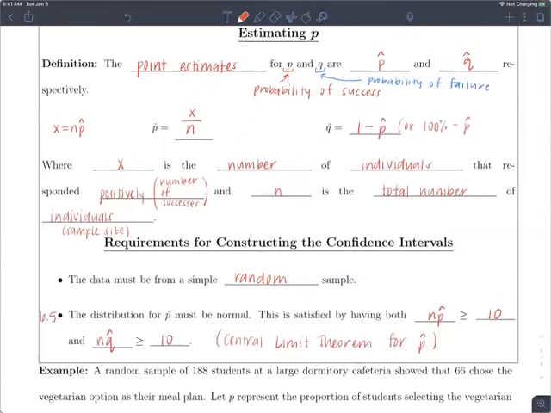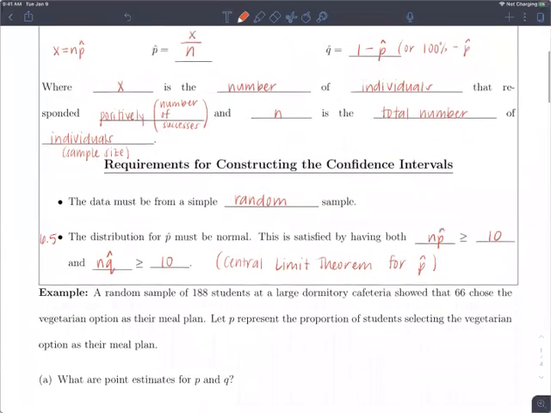So these requirements for constructing a confidence interval for p hat look exactly like the requirements for hypothesis testing for p hat, or for p technically. And so those two problems kind of start out the same, so it's going to be a little bit easy to get them mixed up. So when you're doing your confidence interval homework and quiz this week, look at the differences between that and the hypothesis testing that you should be studying for, right? And kind of look at the similarities too, because that's going to get you set up for next week a little bit.